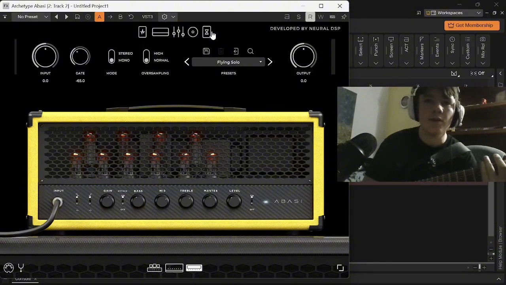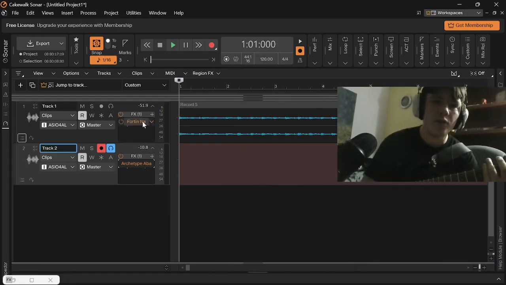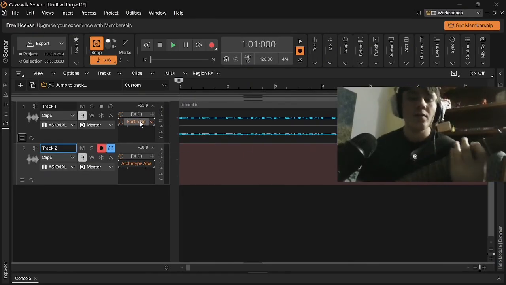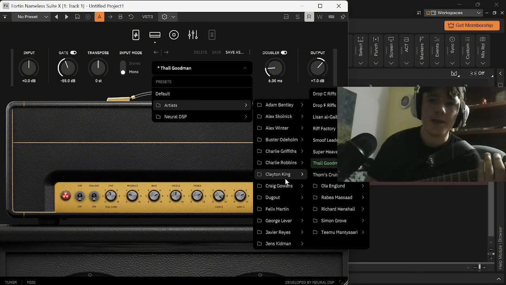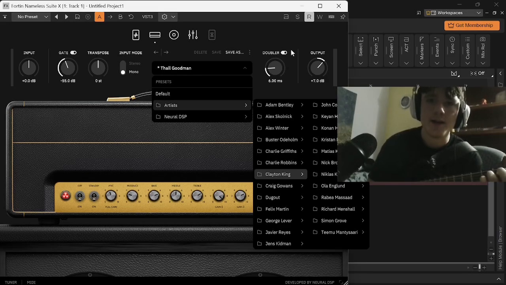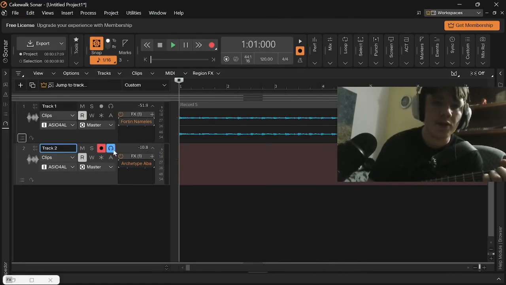If you want to do this, Flying Solo, and then disengage the Chronos D, which is the delay. And for the rhythm tone I use Thal Goodman from Titan King's artist pack thing. And then I added the doubler. That's all I did. It sounds really good if you transpose it 5 down if you're on a 7 string.